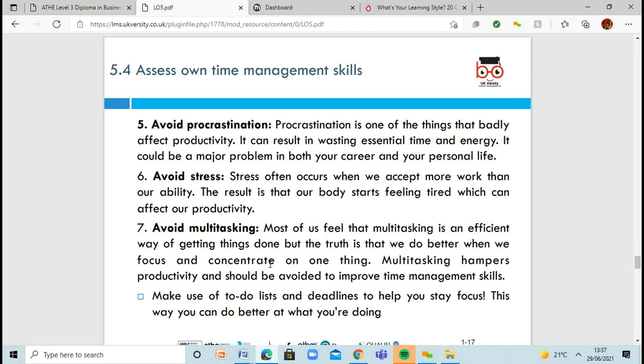Now, avoid procrastination. Procrastination is when you just keep overthinking things. When you're just sitting down, you're like, oh, I've got to wash dishes, I've got to cook dinner, and I need to go to my lesson, or I really should go out and do some shopping because we've run out of these things. But I don't want to do it. I can't be bothered, but I need to do it. That type of stuff where you just keep overthinking something. Just try not to do that. Get up, go do that one activity, then go on to the next, go on to the next. Because you get into a bad habit where you start overthinking things altogether.